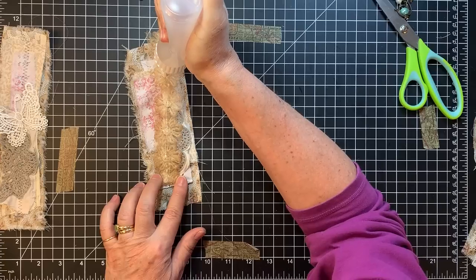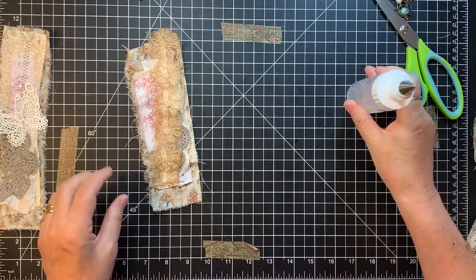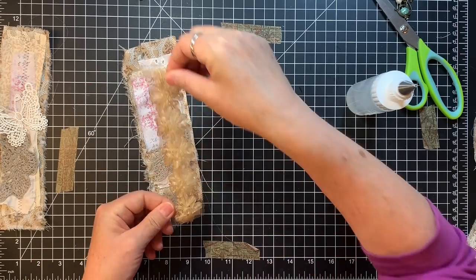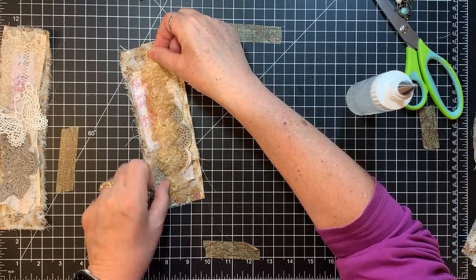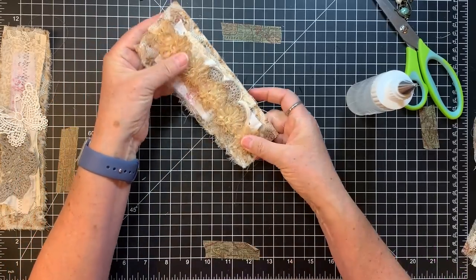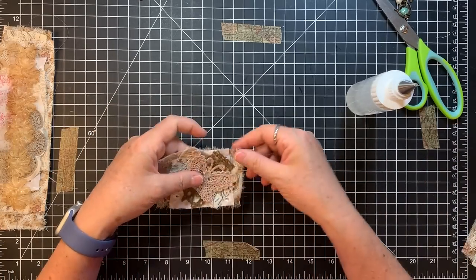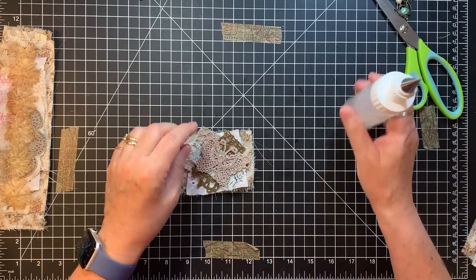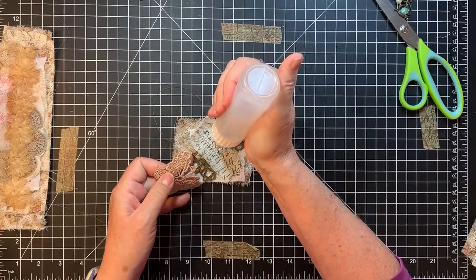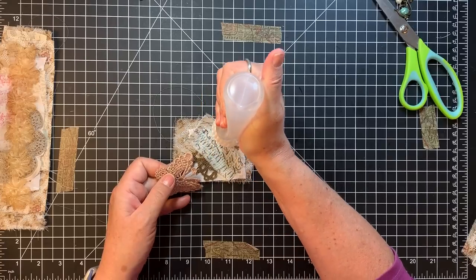That will work just great. I'm trying to grab it without getting my fingers all full of Fabri-Tac. Okay, that's really cute too. I like those two a lot. Those two are going to stay with me. These are going to go away. These are going to go live with whoever bought my fabric flips.